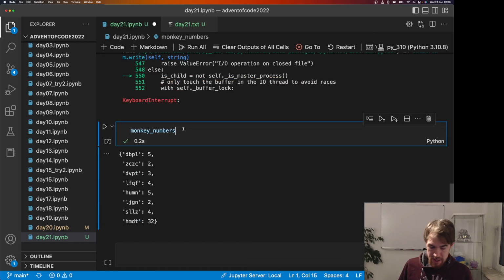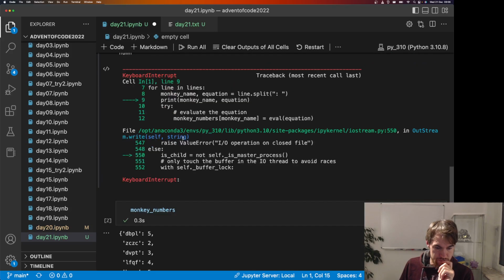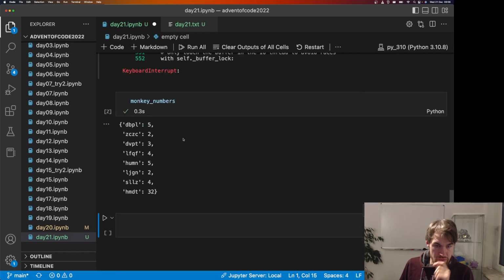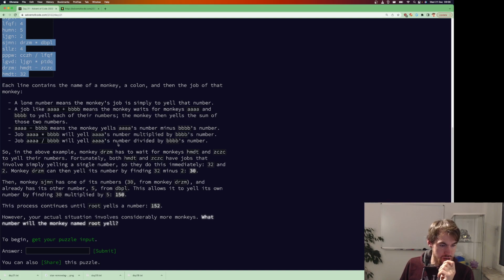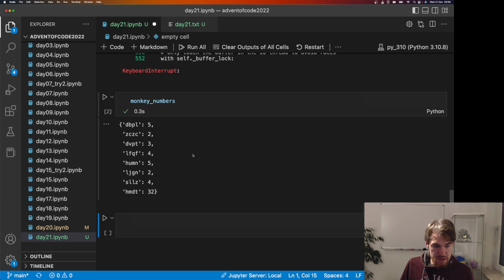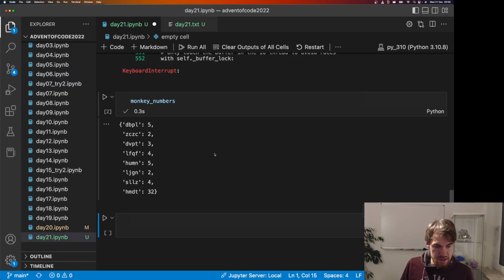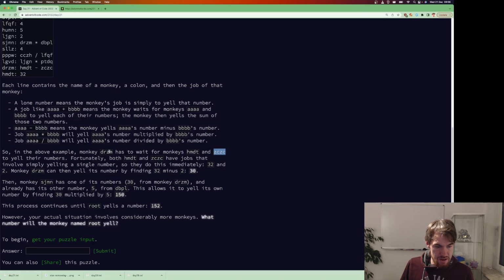Let me see what I have right now, and let me look at the example again. In the above example, HTMDT should be there, and CZC2 is there.